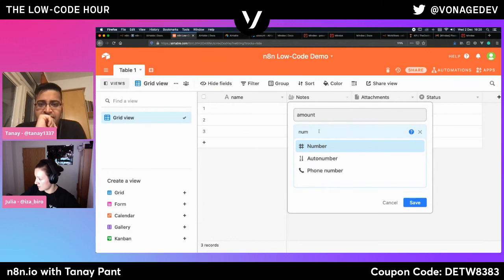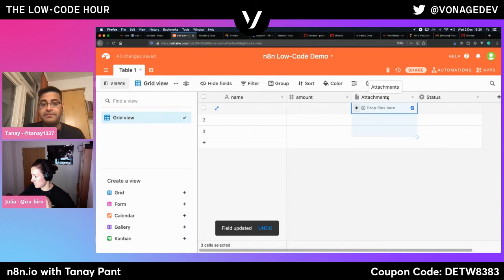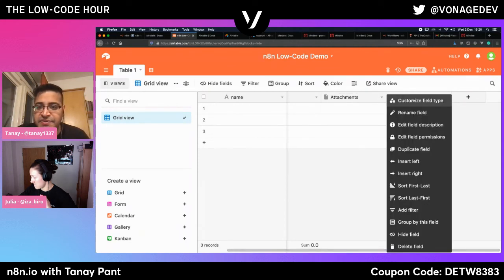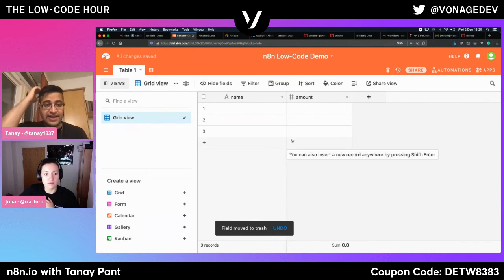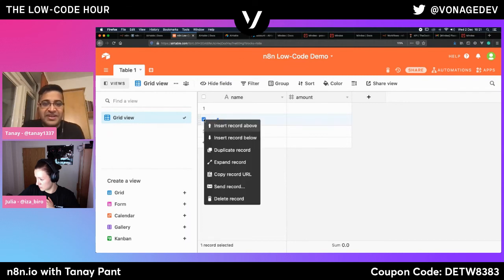Okay. Yeah, that's fine. I'm sure there is a currency, but we'll go with number for now. Cool. And then we can delete the other ones. I'm not exactly sure how to delete it. So if we click on the small arrow, oh yeah. Perfect. Because if we had these, Airtable would error out and say, hey, you didn't provide data for these two fields. So yeah, okay. There's three already empty records. We can delete them, or keep them if you want.